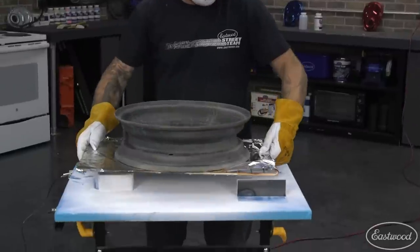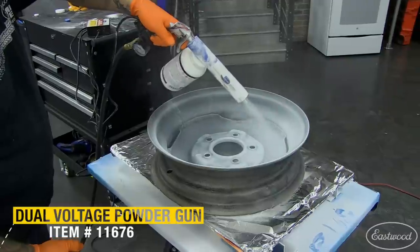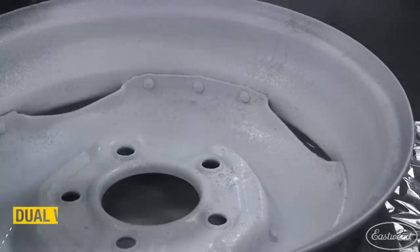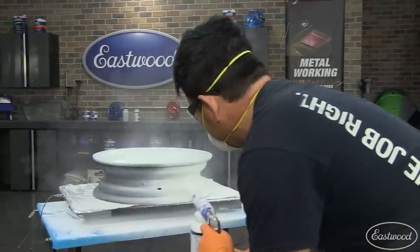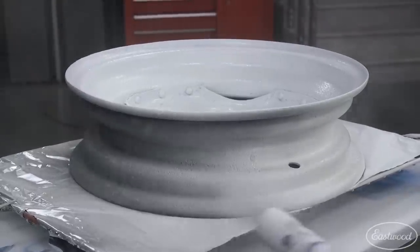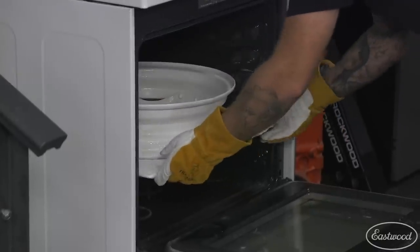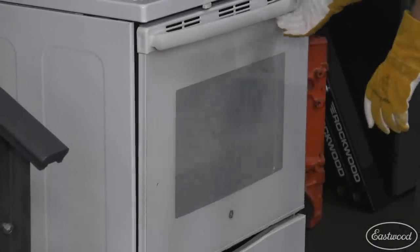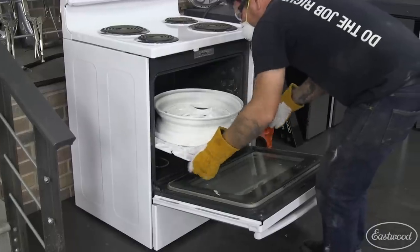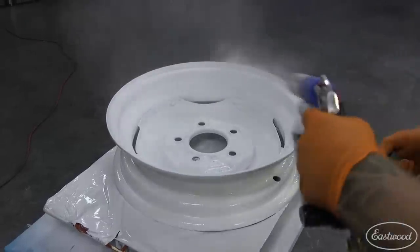I pre-bake the wheels until they got to 450 degrees and spray the powder while the wheel is still hot. My first coat is with gloss white hot coat powder. When hot flocking, the powder will stick as soon as it hits the surface and will actually begin to flow out as you're spraying. I sprayed the whole backside of the wheel first because our oven isn't big enough to do the whole wheel at once, then placed the wheel in the oven for about 7 to 10 minutes at 450 degrees to make sure the powder completely flows out.